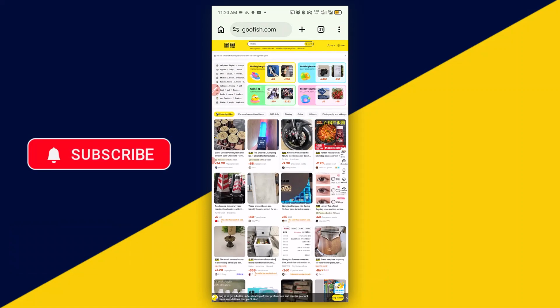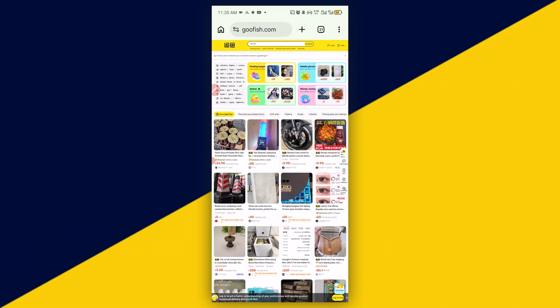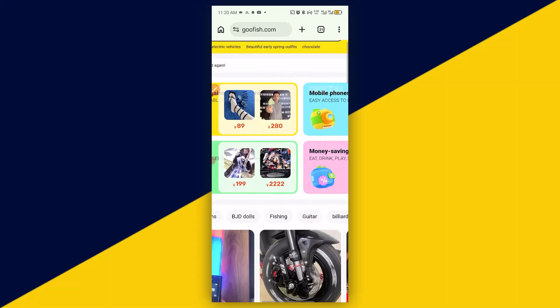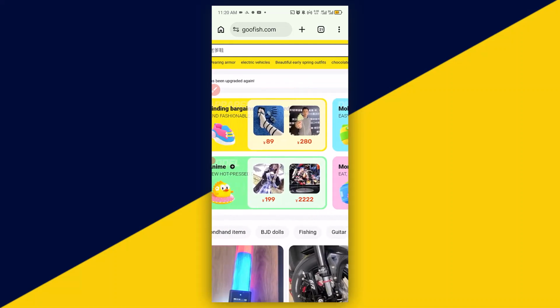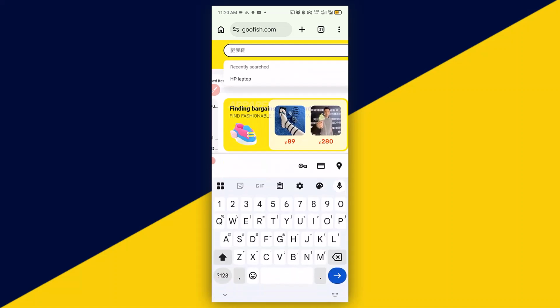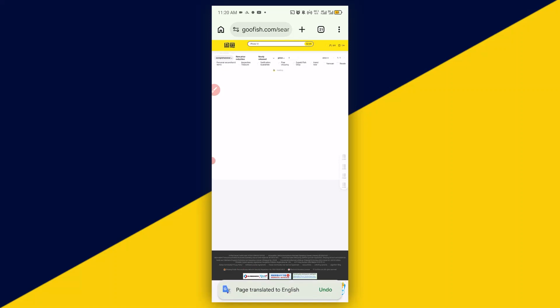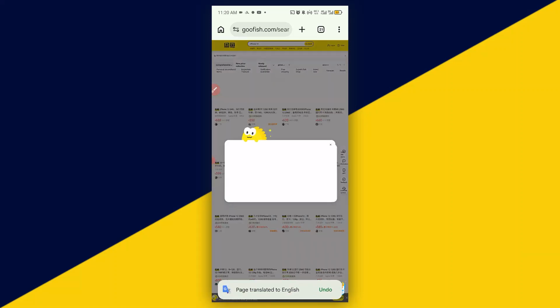So let's go. The next thing we want to do right here, let's say we are looking for iPhone 12. Okay, so I'm going to come to the address search engine right here in Xianyu web. So let me just zoom out and come to the top right here and then go ahead and enter iPhone 12. Hit search, and in a few moments it's going to show us all available iPhones.